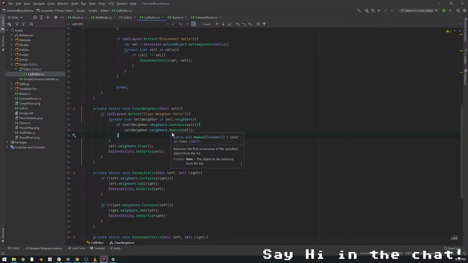Okay. And so when we clear out one, it will clear its neighbors' connections to it and then clear out its own neighbors, right? So we get rid of all the connections to it and then we clear its connections. Whew.